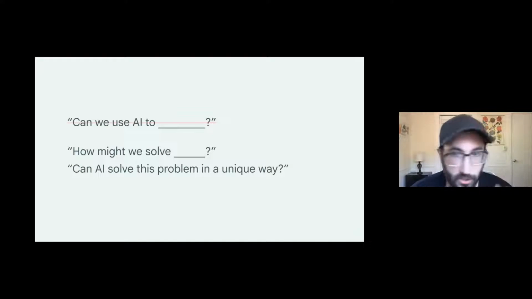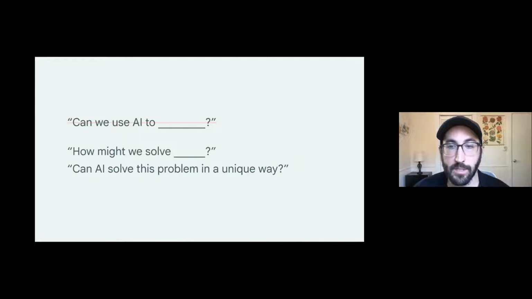Because AI is still relatively new in terms of mainstream digital products, we hear a lot of this type of thing. People get really excited about the technology and they say, oh, we want to make 10 AI-based features in the next quarter. And we try to flip that around from a technology-first perspective to a human-first perspective.